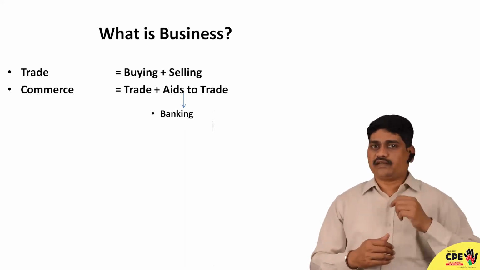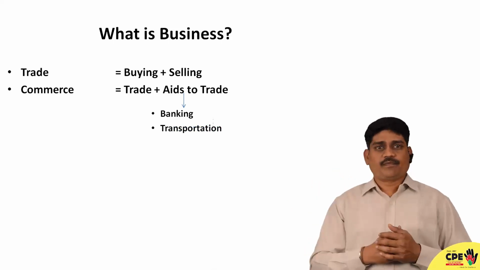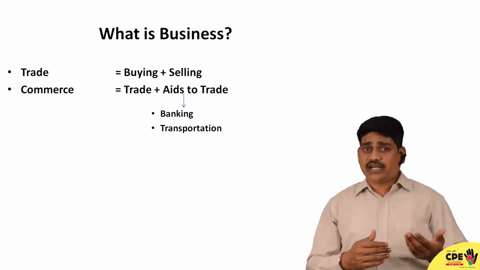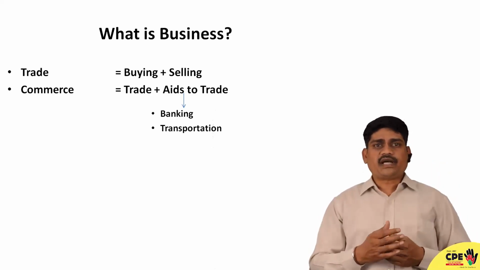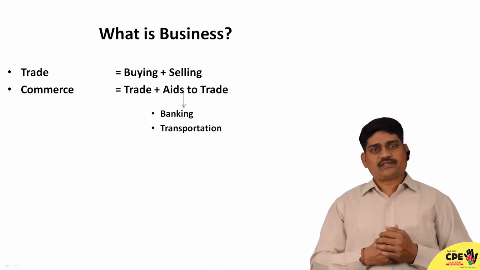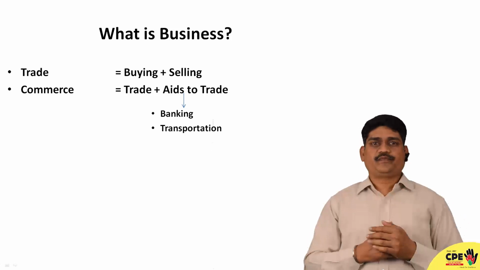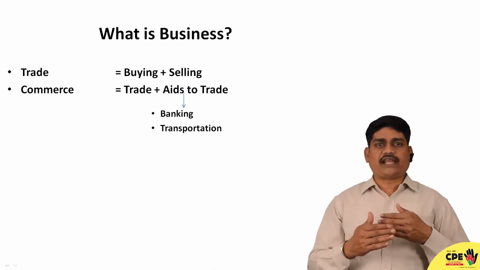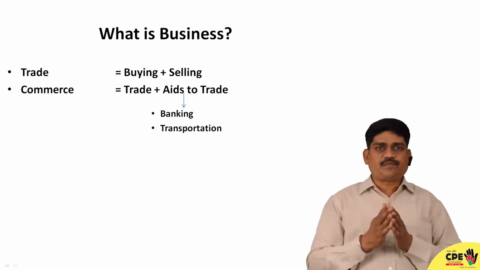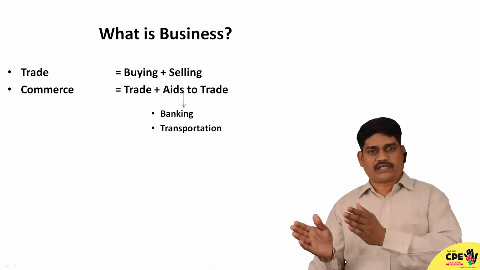The next one is transportation. Without transportation, we cannot expect the place utility of a good, because sometimes the producers may be very far from the consumers. How we are enjoying different goods, because all goods are not available or not manufactured in nearby our places. So here transportation creates place utility so that ultimate consumer can enjoy different sort of goods which are manufactured in different places and all. Means transportation is a bridge between customer and the supplier or manufacturer.